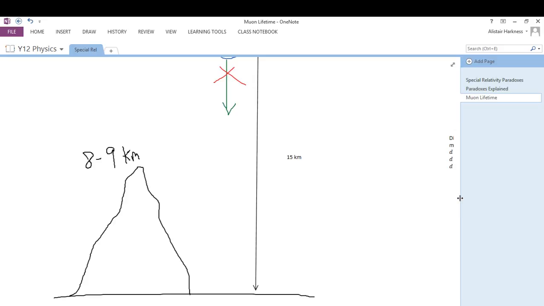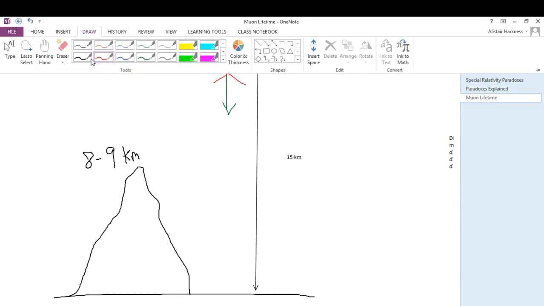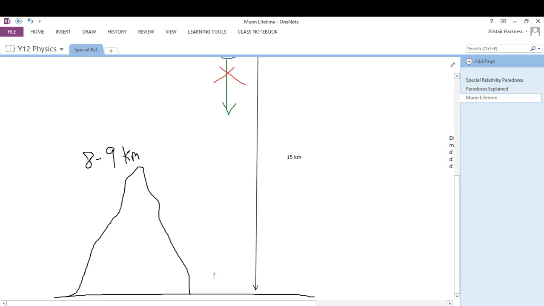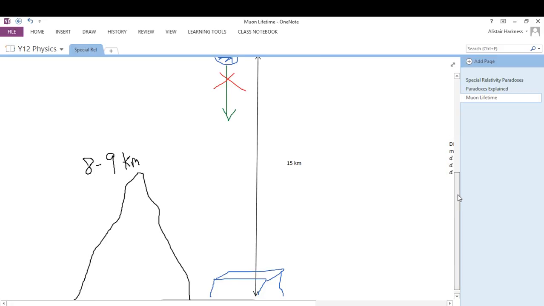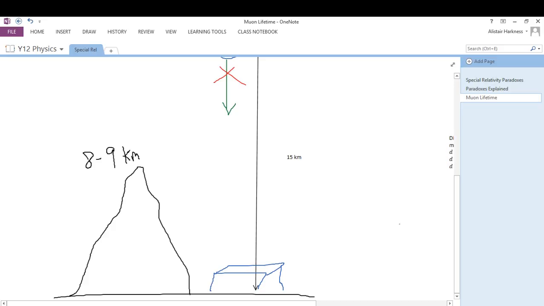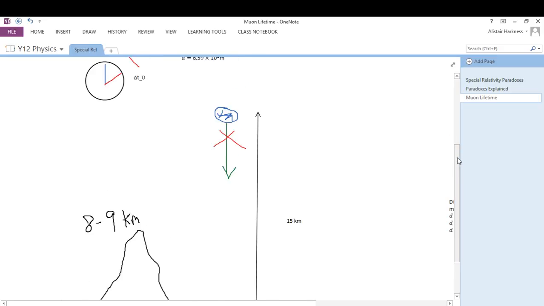Now the problem is that we know we can measure in a little laboratory down here. So here's a little science lab where they're conducting some experiment. Oh, that is a bad science lab. They're doing some bad science there. But they definitely detect the muon. In their base camp of Mount Everest, they detect the muon, so it's definitely making it to the bottom. So how do we explain how it's possible for it to come this far?